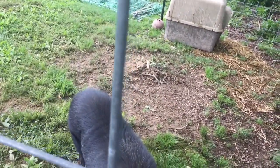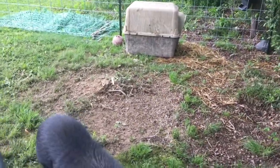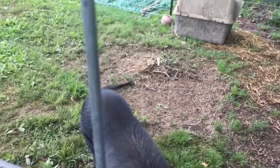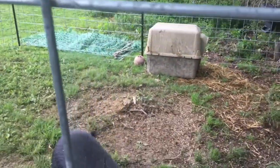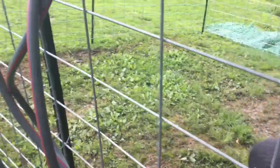He still got a little bit of corn in there from yesterday. He ain't ate it all yet. That's good. It means we're feeding him well. He's a happy hog. Yes, he is. Happy hog indeed.